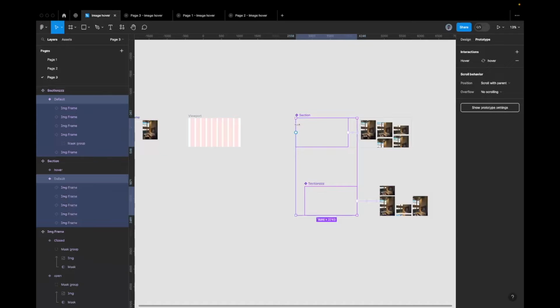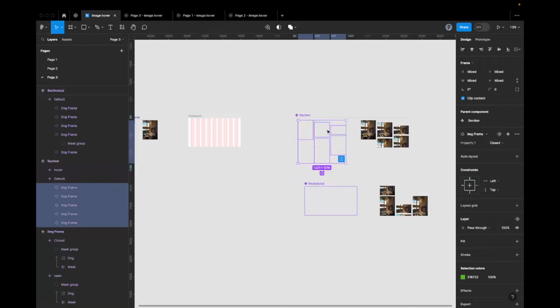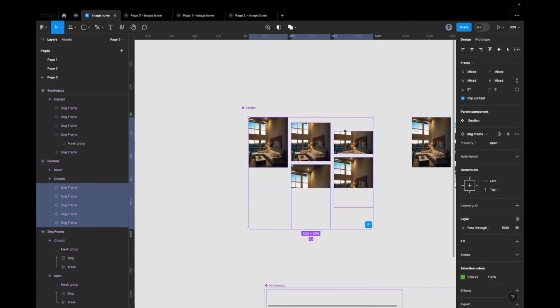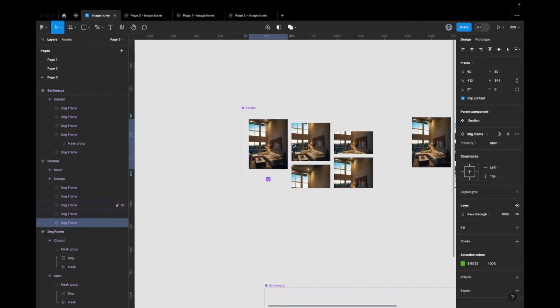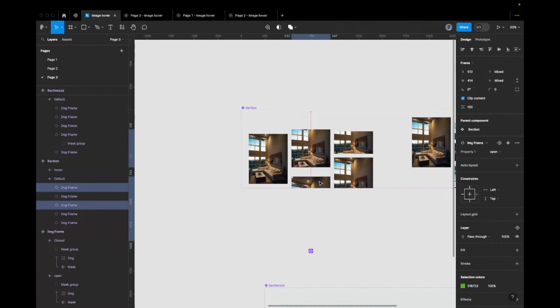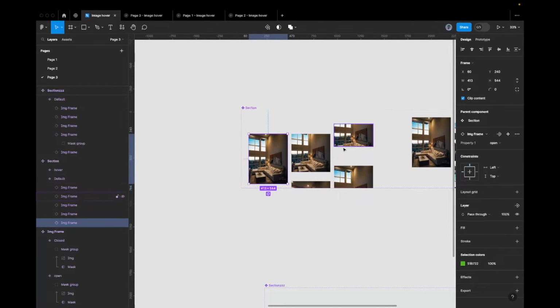default states. I'm going to go into default states, and then I want to select all the images and switch them to closed. Sorry, open. I'm switching them to open so I can actually see what I'm doing. So I'm going to move them randomly, up and down. Okay, down actually. Space them out randomly because I want more dynamism to the way the thing comes into view. So I'm just going to switch them up a bit. These ones I'm going to move down a bit, up a bit. Just scatter them to get this nice looking effect.